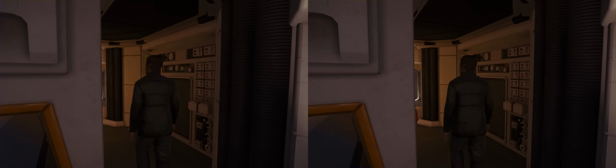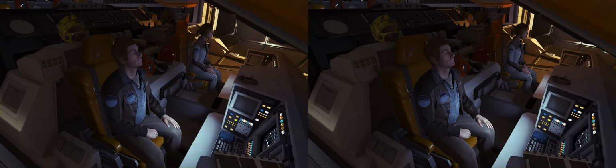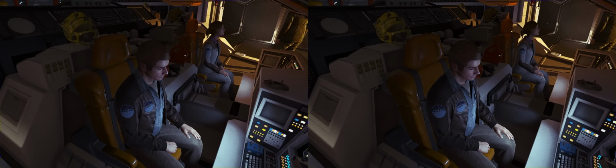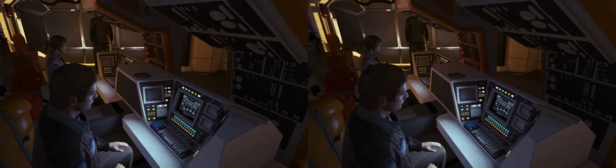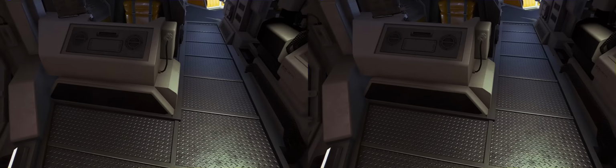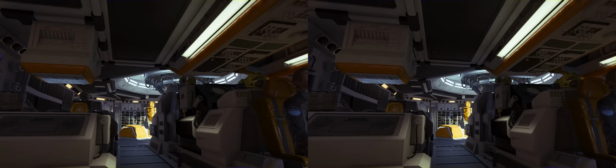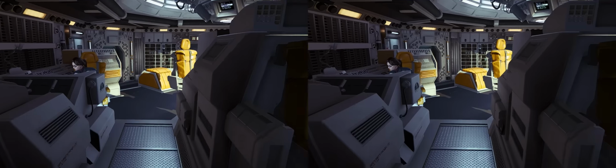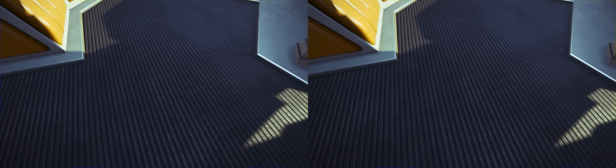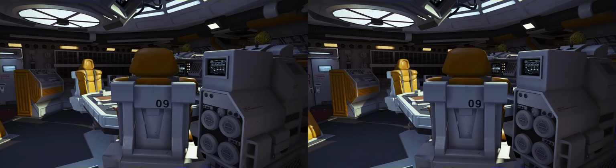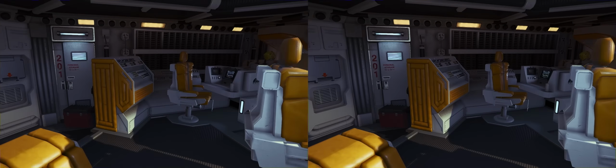Oh, oop. Okay. Here's this guy. I guess he's the helmsman. This is another cool thing I like about this game: when you crouch, Ripley does a little bit of an animation. He doesn't just fall straight down like in most first-person games. There's actually some effort put into it. Yeah, I'm liking that. Immersion building.